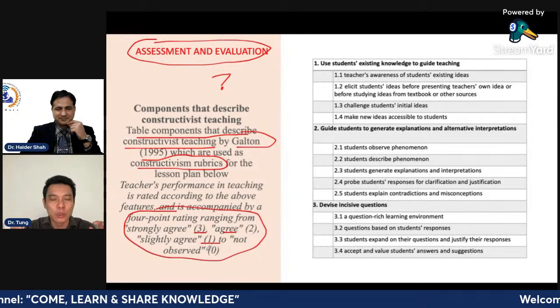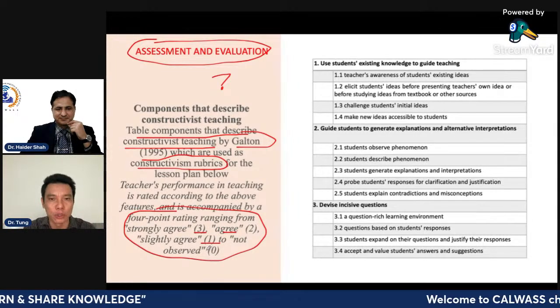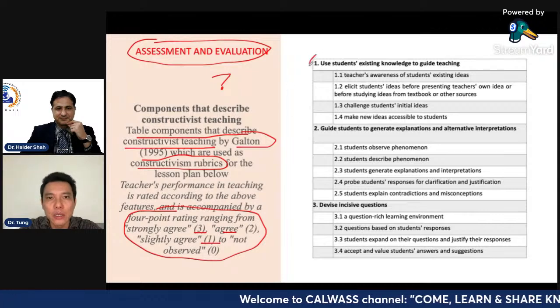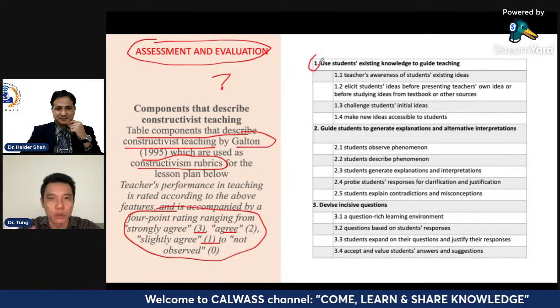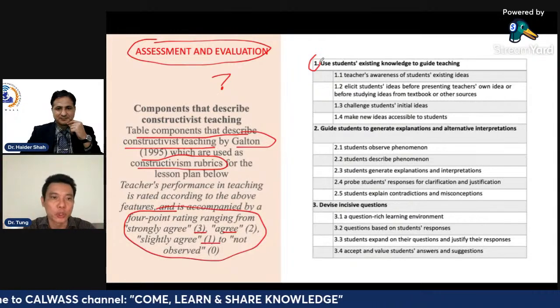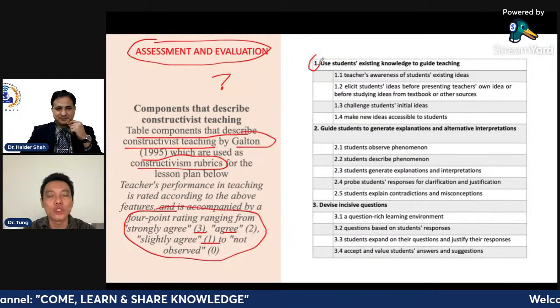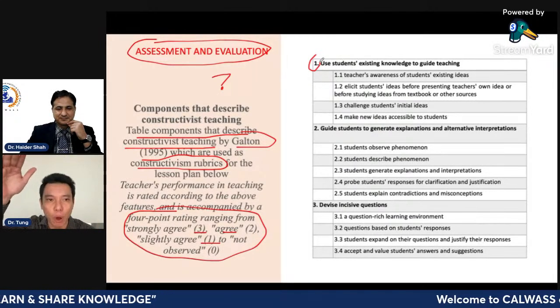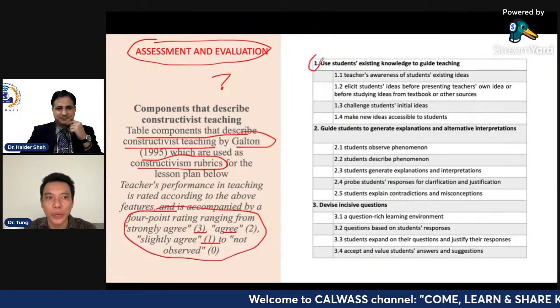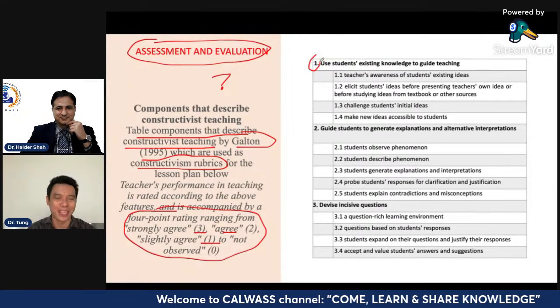So by this, as a teacher observation, you can observe another teacher, and then base on these 6 groups of criteria to observe the teacher in the class. And if the teacher in the class can follow all of these rubrics, then you are successful in delivering the constructivism methodology.